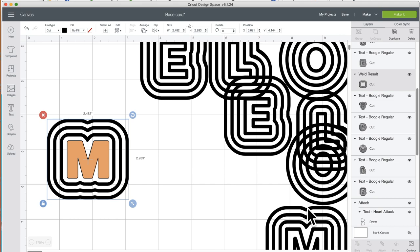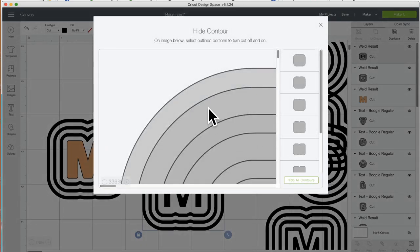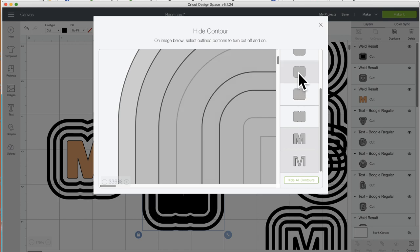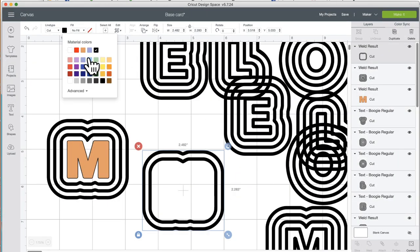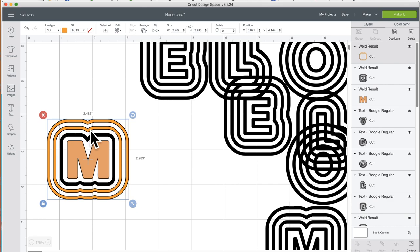And I could make, let's duplicate that one. Now this is what I sit here and do, is I sit here and play. I'm gonna get rid of those M's. Nope. This one. And that's, no, wait, I need one more. This is how you play. Okay, that's good enough. Now I want to change the color of this one. Let's just say darker orange. Like I could get rid of one of these.